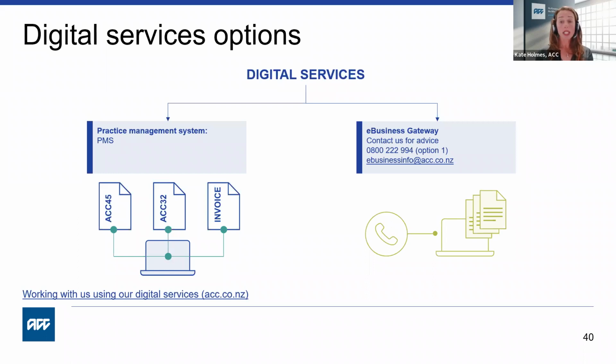For both of these options, you will need to be registered as a provider or vendor and have a digital certificate. These certificates are issued by HealthLink and they're renewed annually, with ACC covering the cost of this. And you may already have one for your Ministry of Health work, in which case you can use it with us too.